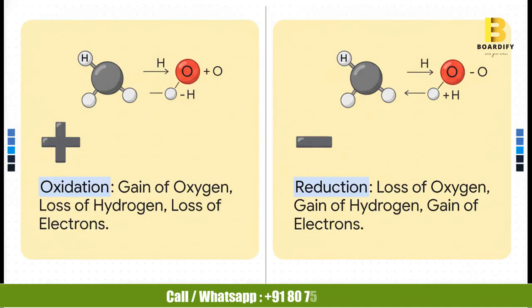I know, it can seem complicated, but it's really all about tracking what's happening with oxygen, hydrogen, or electrons. Just think of this little chart as your ultimate redox cheat sheet. If a substance gains oxygen, boom, it's oxidized. If it loses oxygen, it's reduced. It's that straightforward. If you can master this simple idea, you'll be able to crack any redox question they throw at you.